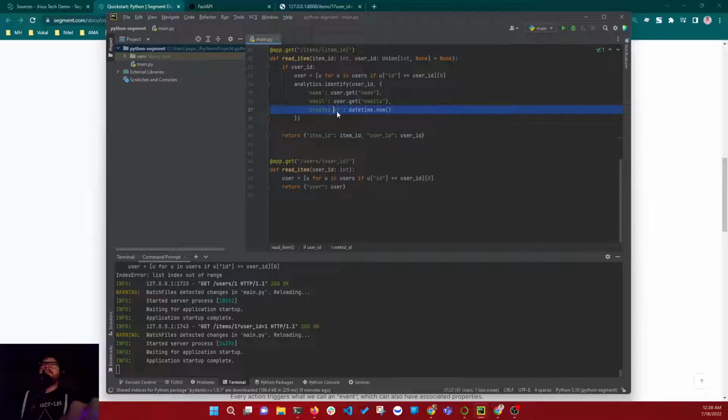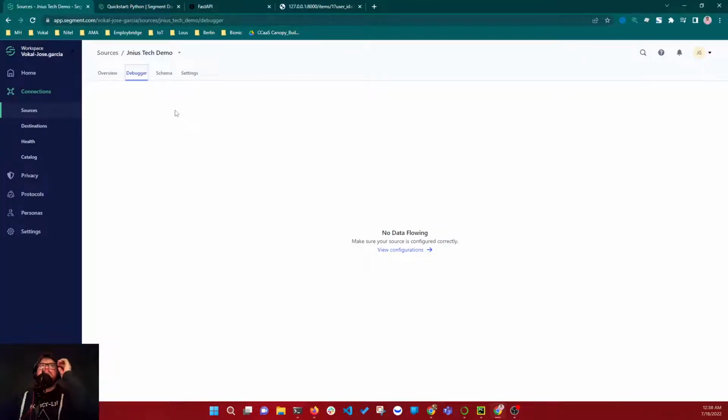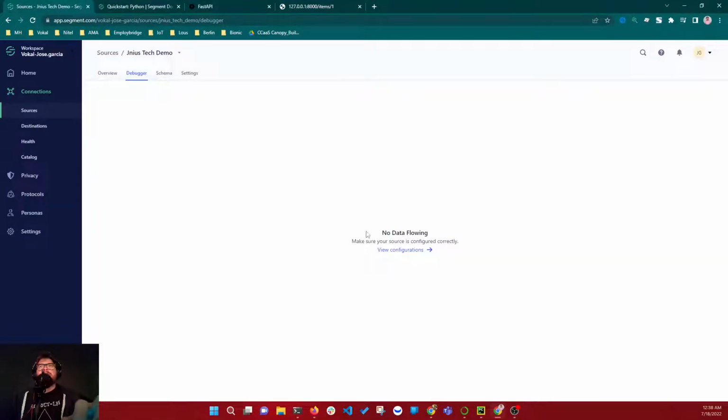Now this created at, you would normally have this in a sign up event. I don't think you want it here, but I'm just going to leave it here for reference so it sends the first time. All right, debugger, still nothing. So now this should not trigger that. If we look at here, there's still no data flowing. And this is a live view, so as soon as I get the event, it'll show up here. All right, so no user ID. Now, as soon as I do this, it should send an identify call with this user.